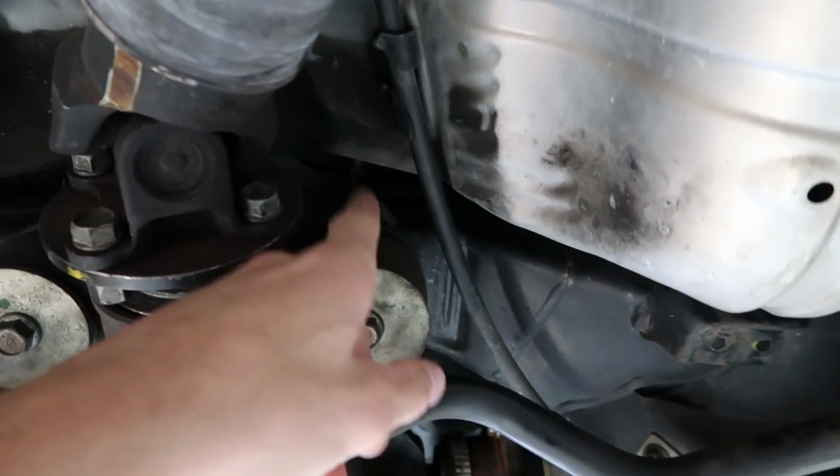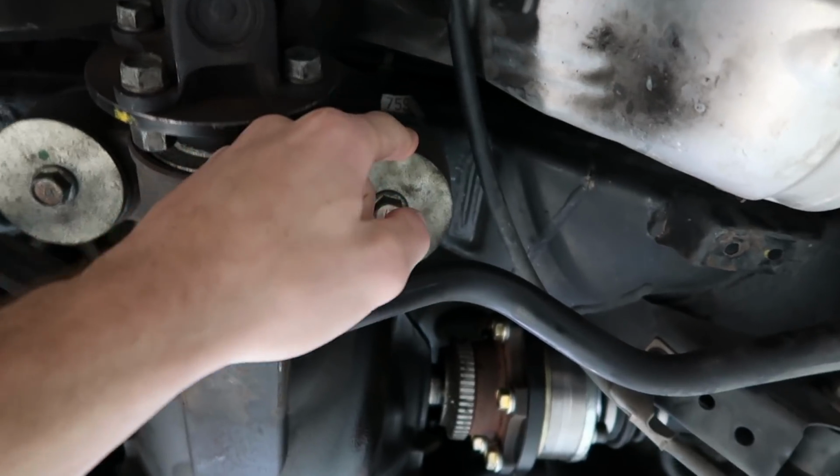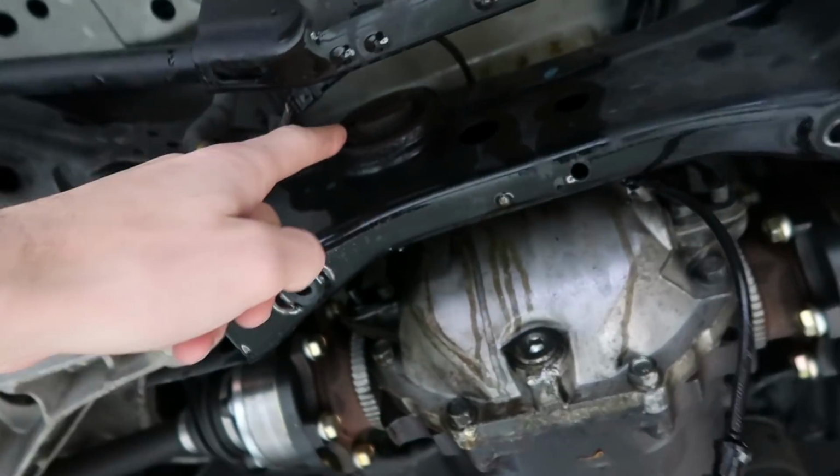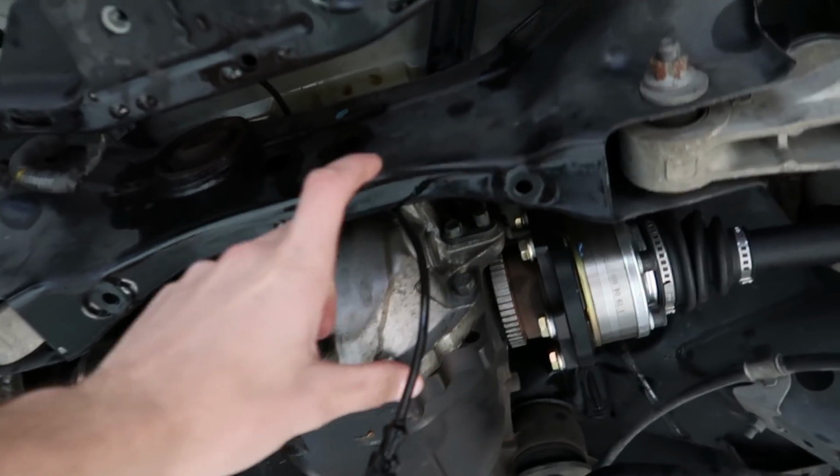But what we are worried about is what it looks like inside of the subframe here where the diff bolts up. So hopefully these are okay. We can reuse this subframe, maybe put a stiffer bushing here, and then we have that diff brace that will actually brace this side that I probably should have had on. 1,000 horsepower axles lasted though, so that's pretty cool.